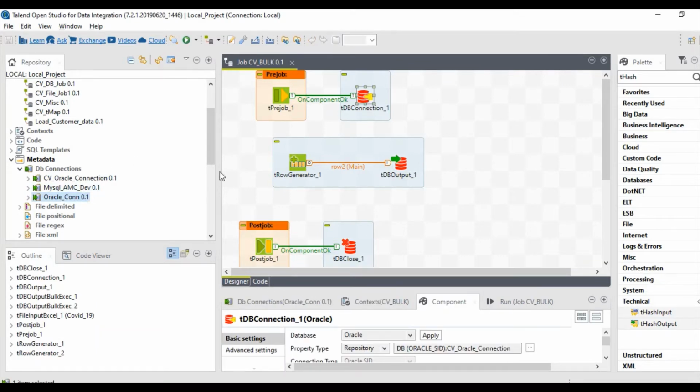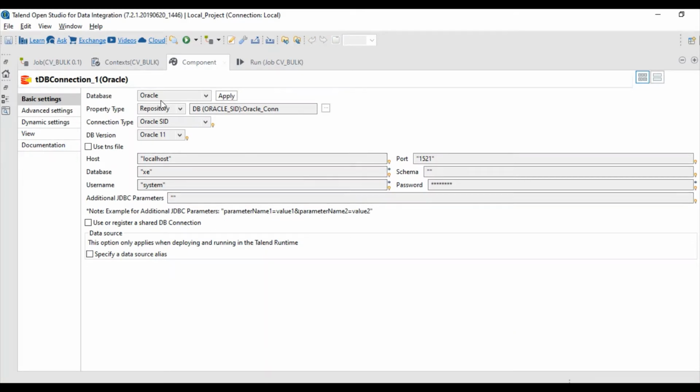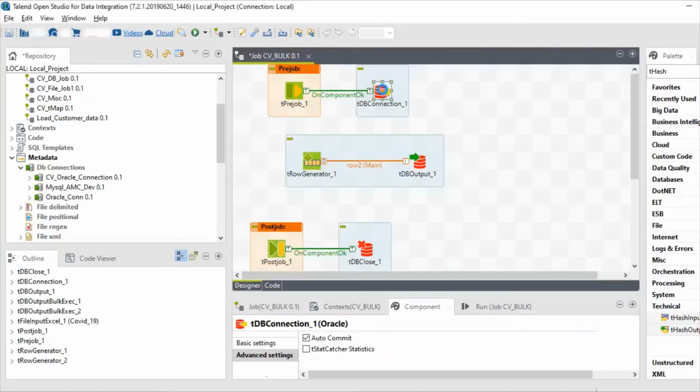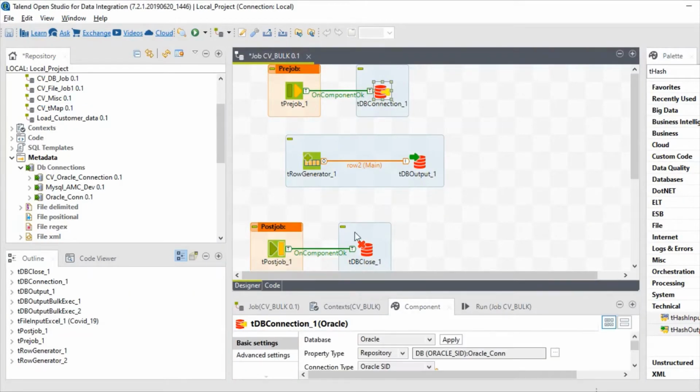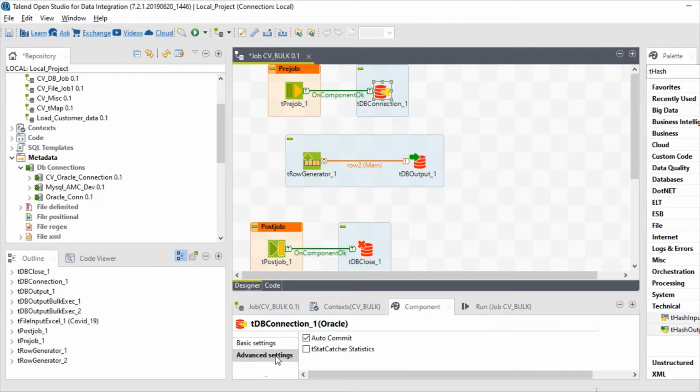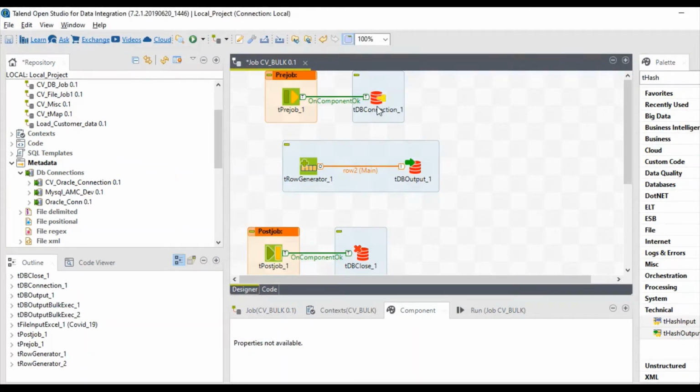It will establish a connection between Talend and Oracle. Now, as we have an existing Oracle connection here, we can just drag and drop this connection onto this component. When we drag and drop that connection onto this component, the property type should change to Repository, so all the properties we established in metadata will be reflected here. When you are using tOracleConnection, go to Advanced settings and click on Auto Commit. If you do not check this Auto Commit option, even after completion of the job, the records won't be committed in the Oracle table.